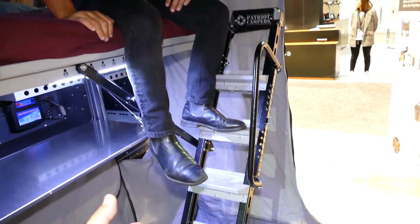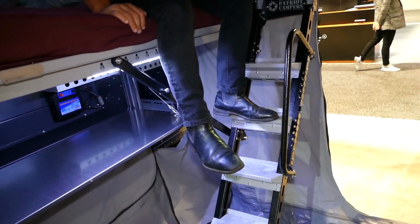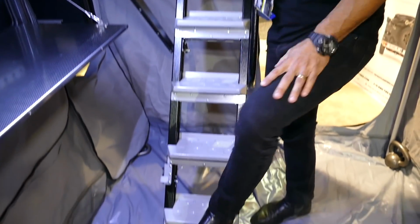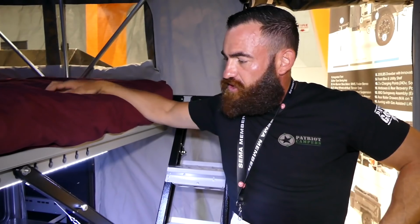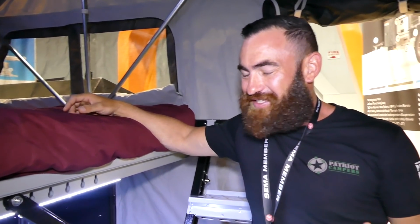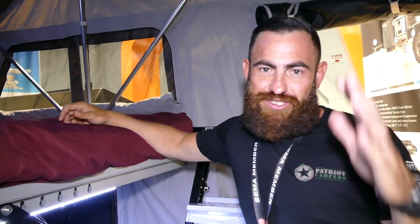You know what I like about it too is it's not flimsy. I've seen ladders that maybe will last a couple of years and then they bend or break. And this is all aluminum, and I can't take full credit for this. Me and all of my engineering team were out in the factory, actually out in the driveway, and the conversation just started. We've got to get rid of the ladder, and all the boys were standing around. There were 4 of us, the 3 engineering guys and me, and we still don't know who came up with the idea. All of us were saying, why don't we do this and then that and then change this, and the whole team got excited. By the end of the day, we had a concept. We went through it, and my boys just nailed it.